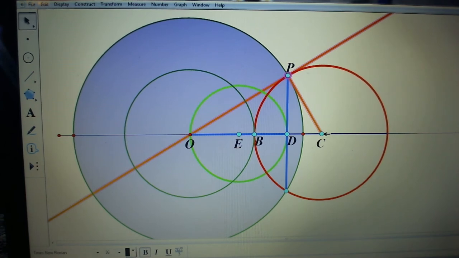If I were to invert the point D across circle C, I would go the perpendicular from D up to the circle at the point P, do CP, and then do a right angle over to there. Now, that's how we found this point. We know that this circle is perpendicular to the big circle there. So the radius OP has to be perpendicular to the radius PC. So I already know I have this right angle. Well, that means that the inverse of point D across circle C is the point O.